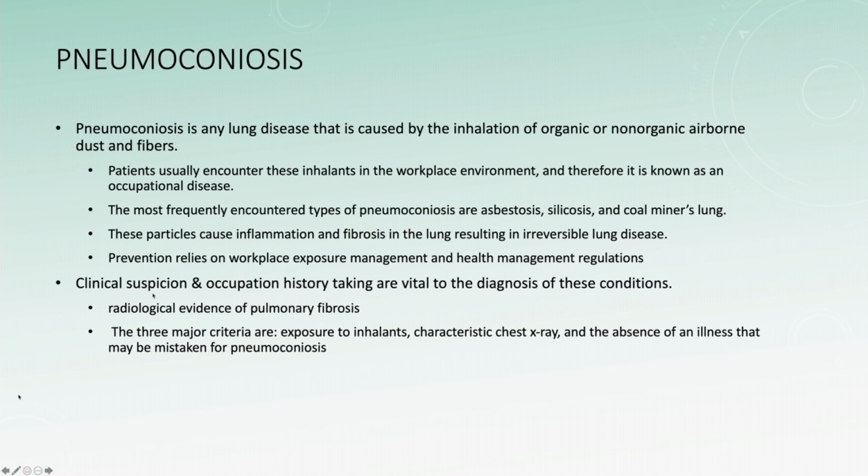So you have to have a clinical suspicion for this. You have to ask about the occupational history to know that that's even on your differential to begin with. So you must always ask about occupation and what patients are exposing themselves to when you're taking a history of someone with dyspnea or with cough. Okay. On X-ray, you're going to see this pulmonary fibrosis, and like we mentioned before, exposure to inhalants, characteristic X-ray findings, and absence of any other illness that can be mistaken for pneumoconiosis. So you have to be sure that that's what it is.